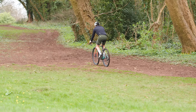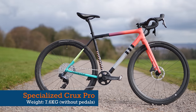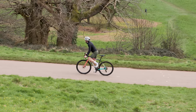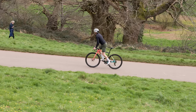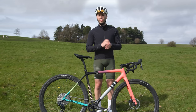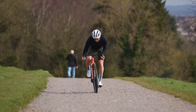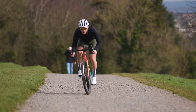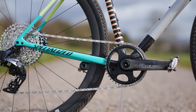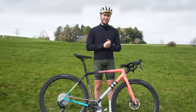Weight is a defining factor of how this thing rides. My size 54 Pro model with the stock build is under 8 kilos, which is brilliant for a mid-level build, and it showed itself constantly on my rides. Naturally, low weight helps when climbing — the Mendip and Cotswold hills where I usually ride are quite hilly. The Crux is fantastic here, feeling as nippy as my legs and lungs would allow. Punchy acceleration from slow speed is also helped by the low weight, and a lowest gear of 40 by 44 teeth combined here to make me feel like a technically better climber than I maybe am.